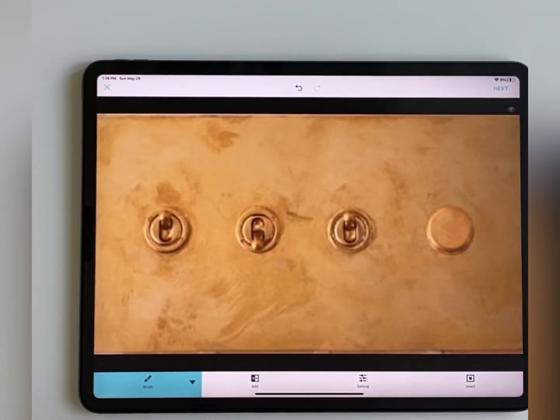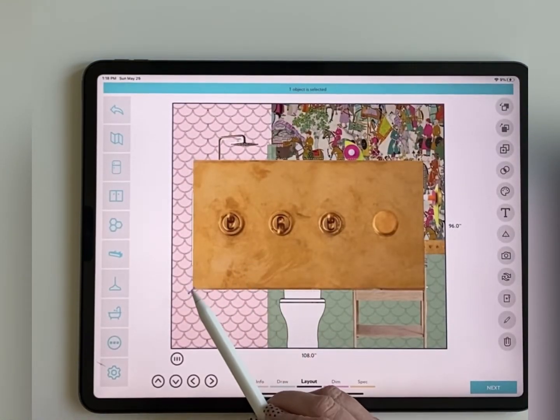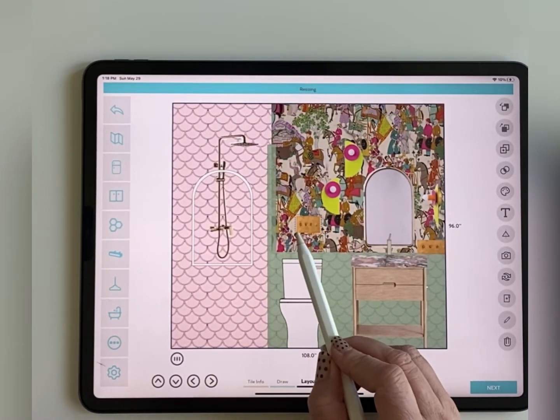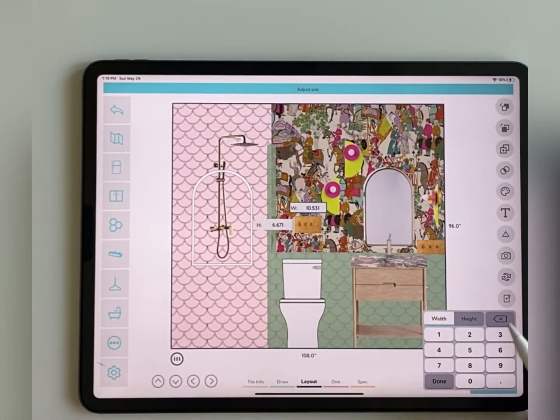Like if it's a tile that has an interesting shape, if it is light fixtures, artwork, a sculpture, your accessories on a shelf, any of that stuff you can add right on in. In fact, I've even used cabinets from the online catalogs. So now I have the switch, the gang plate, and I can just reduce its size manually with the corner, or if I wanted to have the exact, I can type it in here.